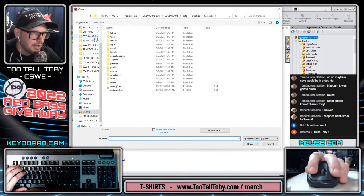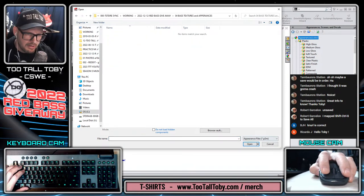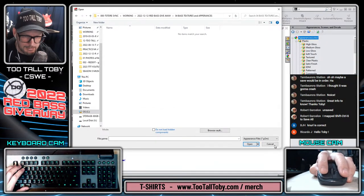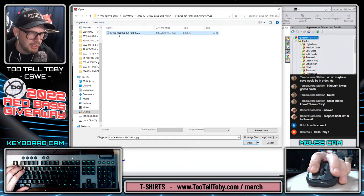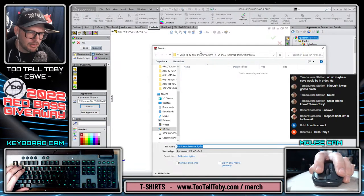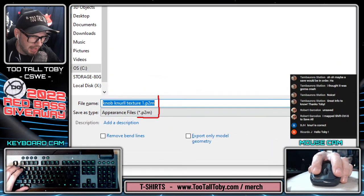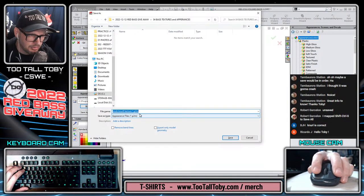browse. And then I'm going to go to the bass guitar giveaway, and I'm going to go to my bass textures and appearances. Down here in the corner, I'm going to change this from appearance file to all image files. There's my knob knurl texture. And now SolidWorks is going to turn this into a .p2m, knob knurl texture 1 .p2m. That's the appearance file. Okay, that's fine. That's what I want.